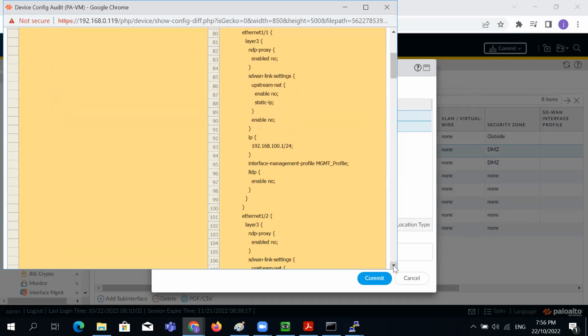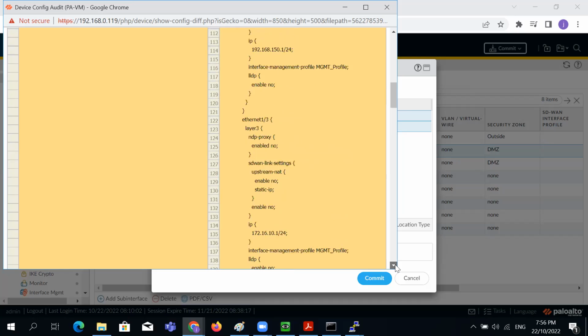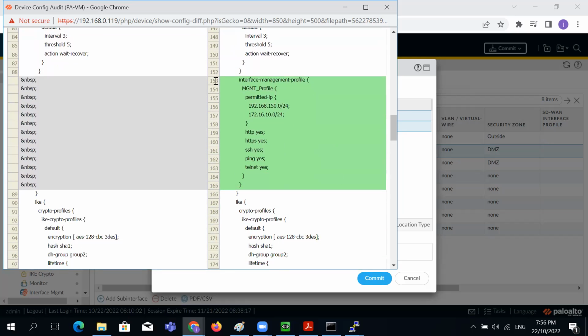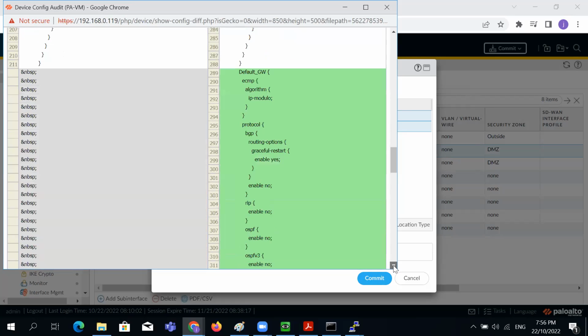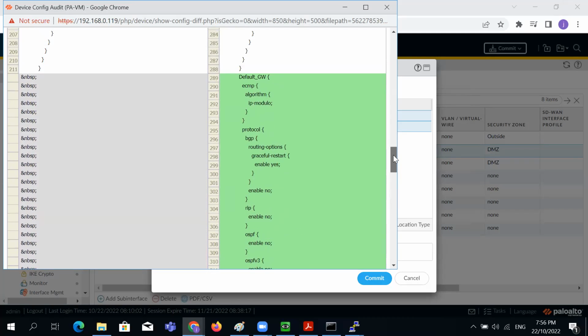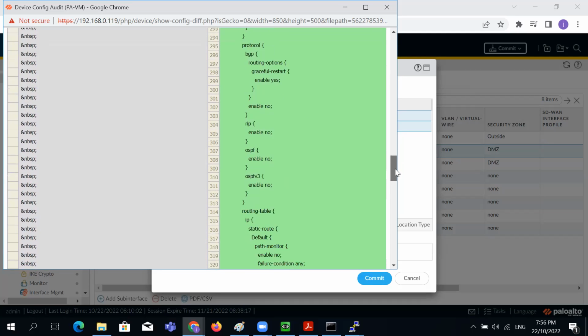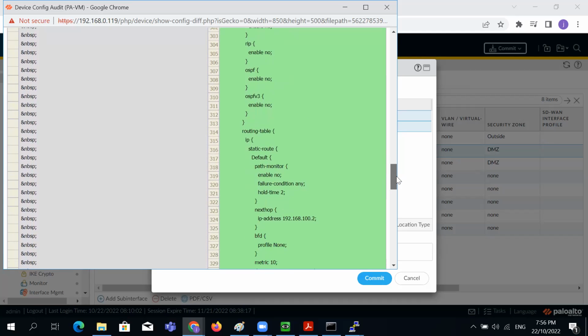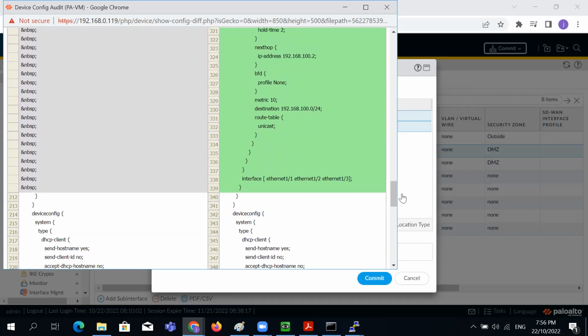Okay, so 192.168.100.1. This is the same profile because the new configuration is showing as green. Also, again, I have added the default gateway and the L3 interfaces. The static route I have added, so it's showing as 192.168.100.0 metric 10. Okay.